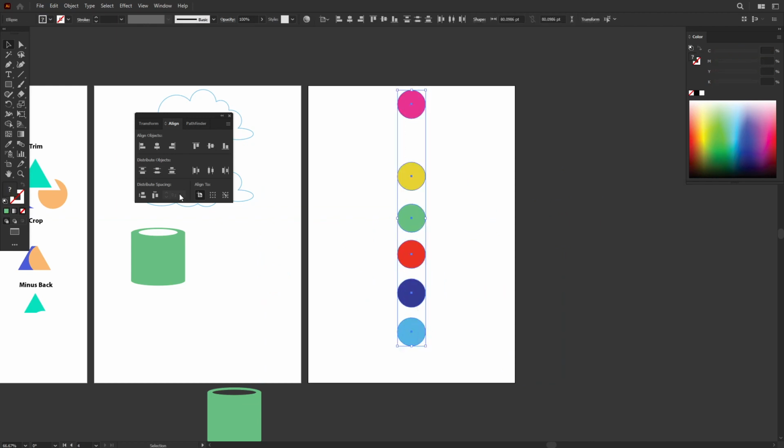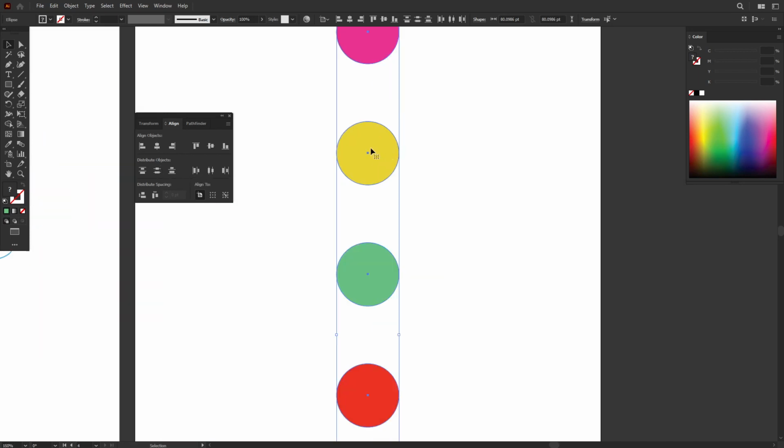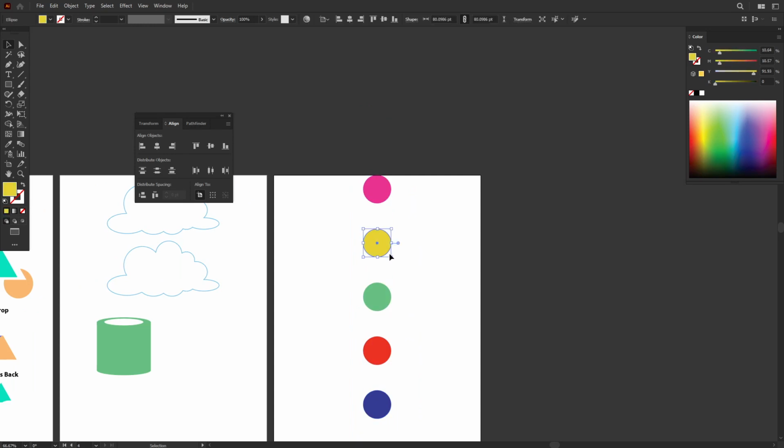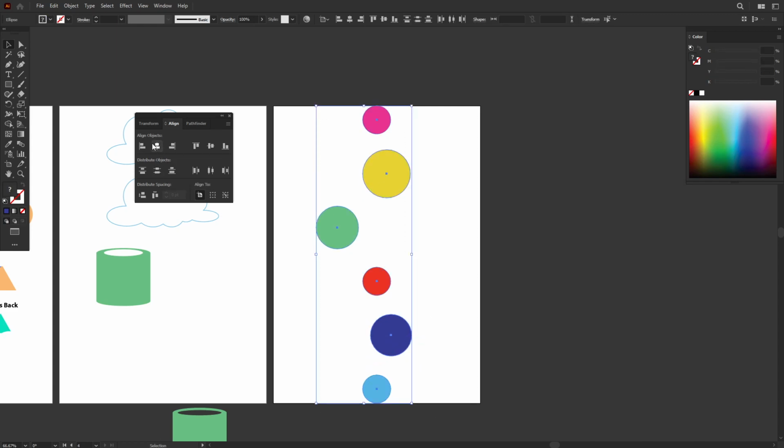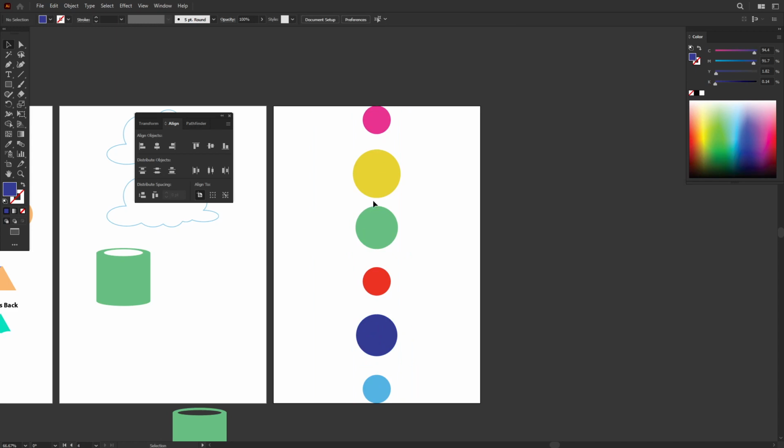Now for the bottom part, you can distribute your objects equally. For example, I'm going to distribute all these equally across the artboard. You can do that using the distribute object. The center means that it will distribute based on the center point of each object. So when you have objects with different sizes like this, and you distribute center, you can see that each gap is different.